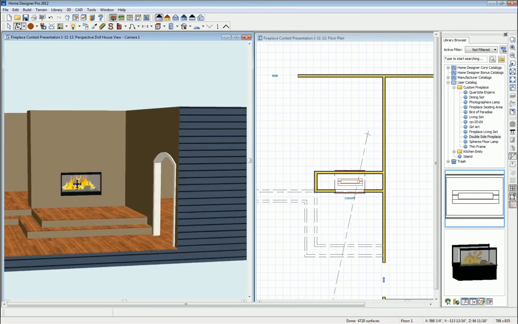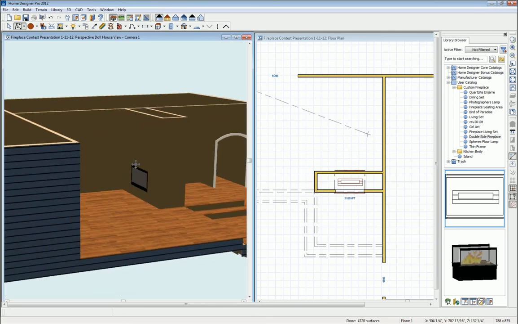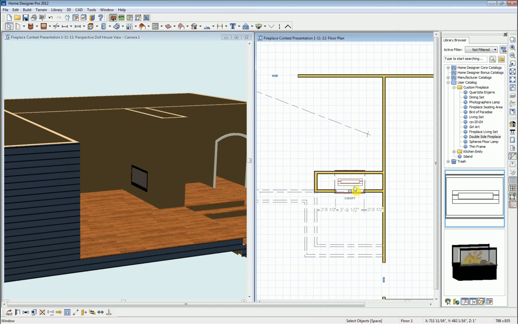Now I'm going to adjust my view a little bit. We can't really see all the way through our fireplace because if we rotate around, we still have our wall on the other side. A very easy way to solve that is to use our replication tools. So I'm clicking over here in our 2D view to select that nice opening we just created.